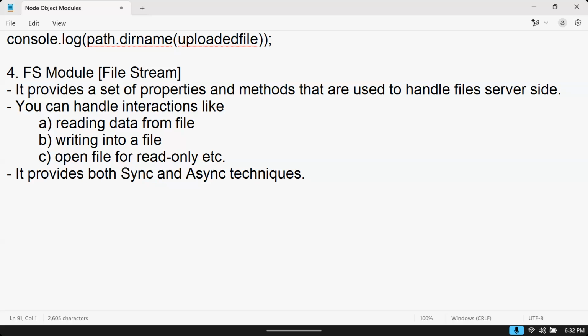So how do you manage this, how can we interact, how can we handle all this? Let's see.